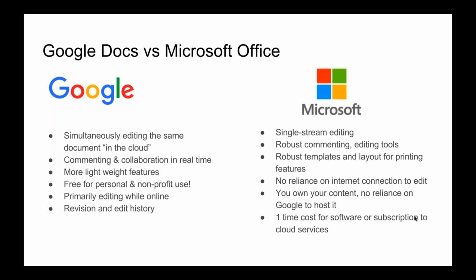And I'd say compared to Microsoft Office specifically, there's a caveat that Office 365 allows for some of this simultaneous editing, but my assumption here is that our Kappa alumni associations don't have the budget for Microsoft 365. So one of the big benefits of Google, of course, is that you can sign up for a personal account for free, and nonprofits can use it for free as well. So if you want to create an account for your alumni association, that's perfectly acceptable according to their terms.